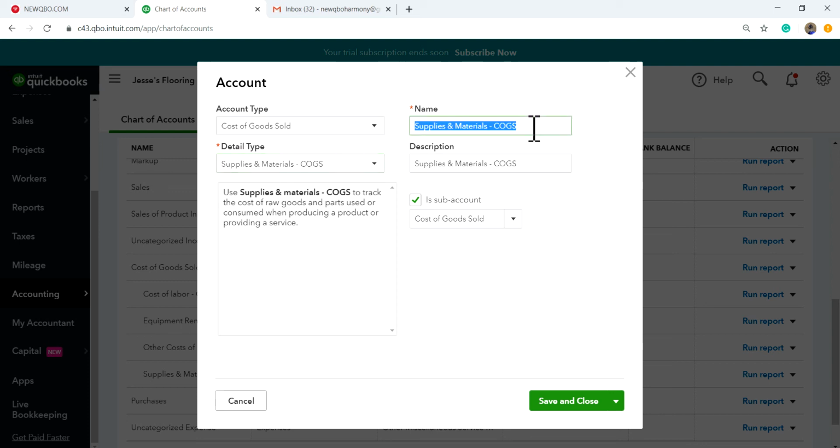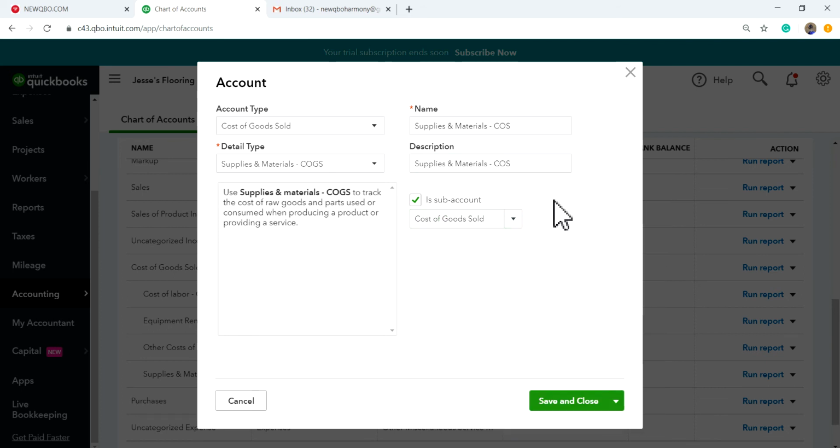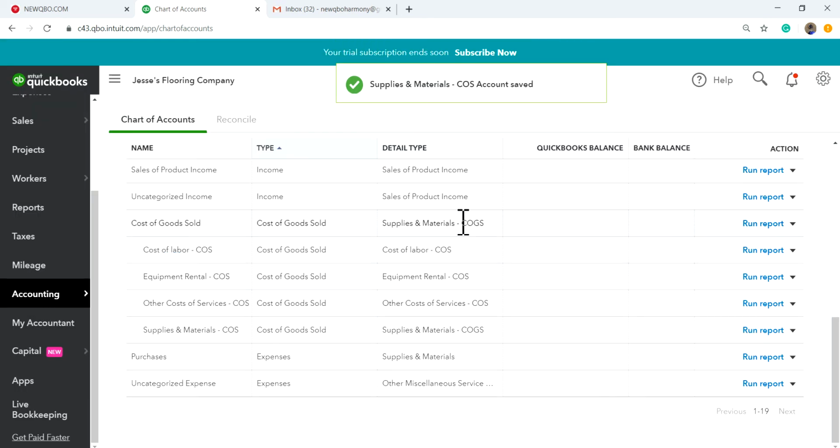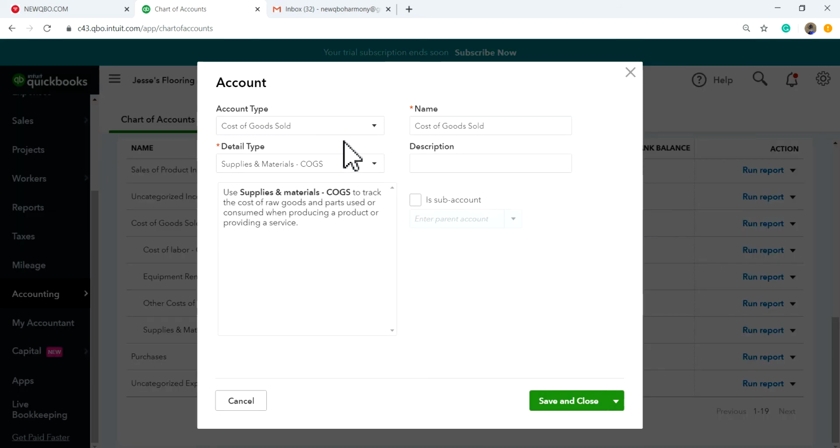Cost of goods sold, or you can say cost of sales if you want. All right, something like this. If you don't like cost of goods, if it doesn't apply to your business, cost of sales. Okay, and it's a sub account of this one. Okay, that's the parent account. You don't use that account. You just use the sub account. Okay, so the parent account is this. See, there's no sub account in here, cost of goods sold. You can change it to cost of sales if you want. Cost of sales.